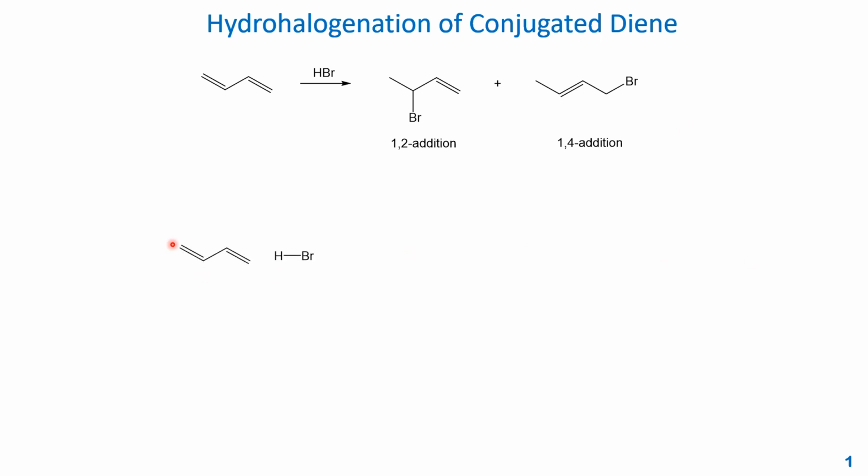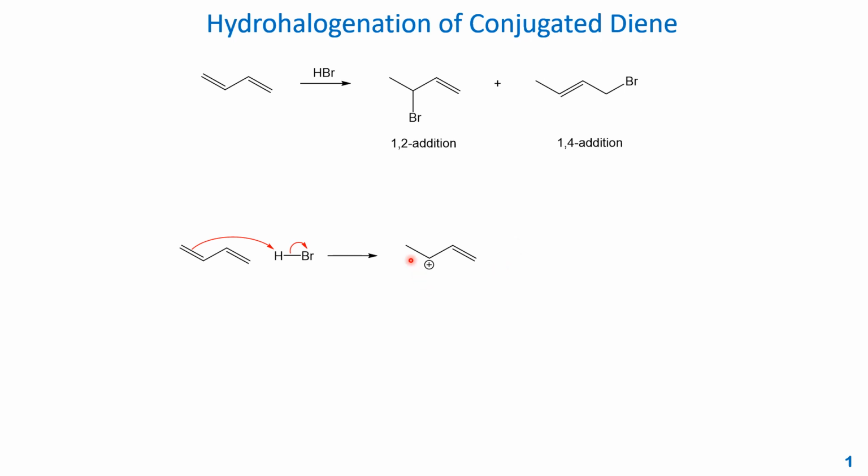First, the 1,3-butadiene will use its pi electrons to attack this proton. Basically, it's a deprotonation of the hydrogen bromide, and that kicks off the bromide as the anion, which is used in the second step. Now, the first protonation will generate an intermediate. This is a secondary allylic carbocation.